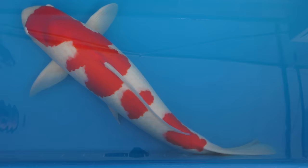So the sun is dropping and it's getting cold, and I don't like being cold. So we're going to look at these fish. I've only seen them from the depth. I asked Adam if he wouldn't mind putting these in the bowl for me, just so we can have a look. Just something a bit different, some Shiro in himself.